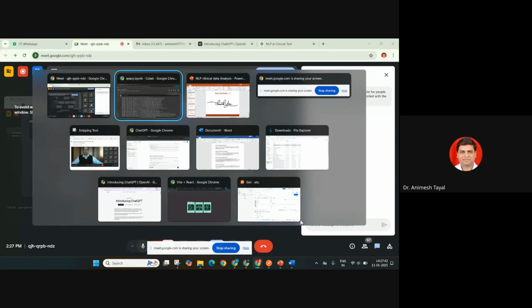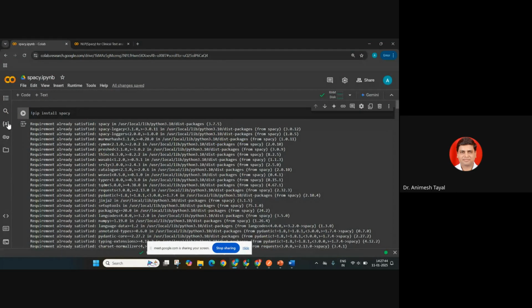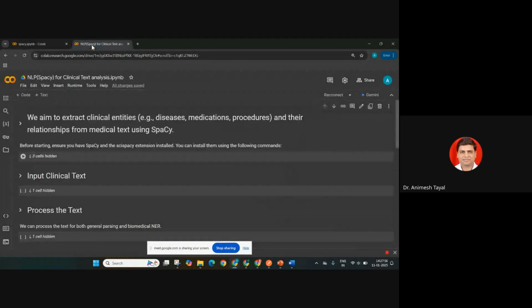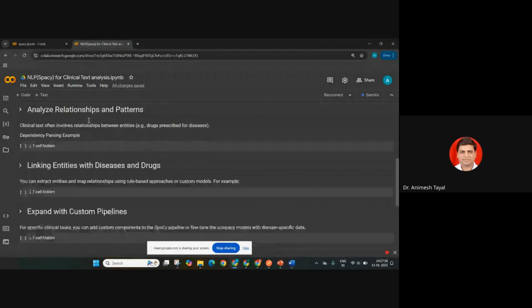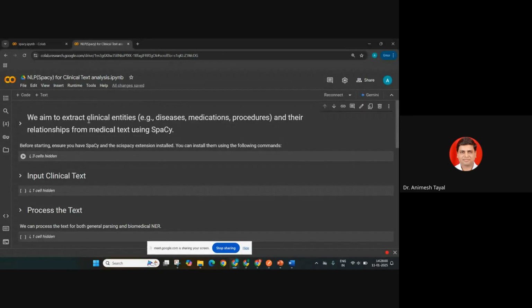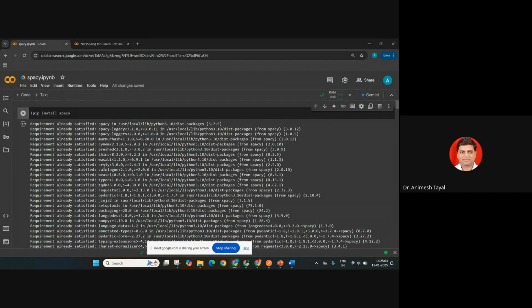Okay, so this is a simple example of spaCy. What we can do is just go through how to use spaCy. I have another more particular example for clinical text. This one is based on simple text, showing how spaCy works, how tokenization and its limitations are handled, and how it is done.